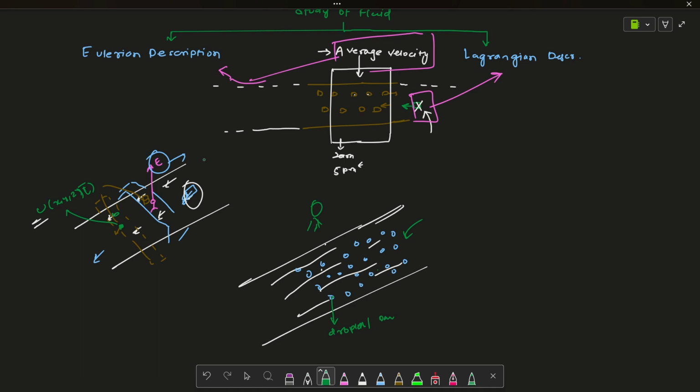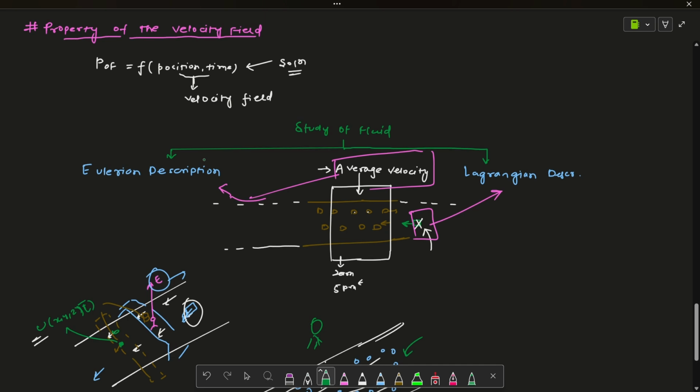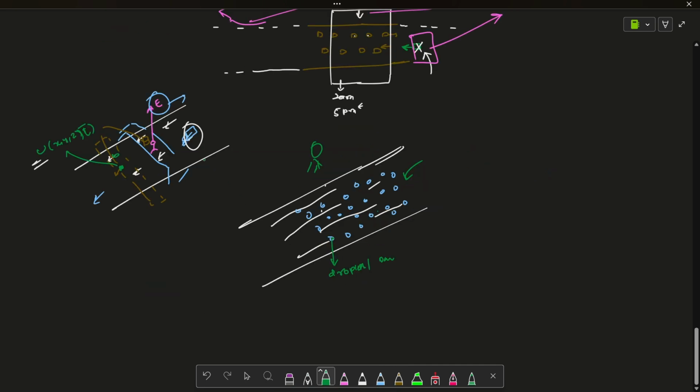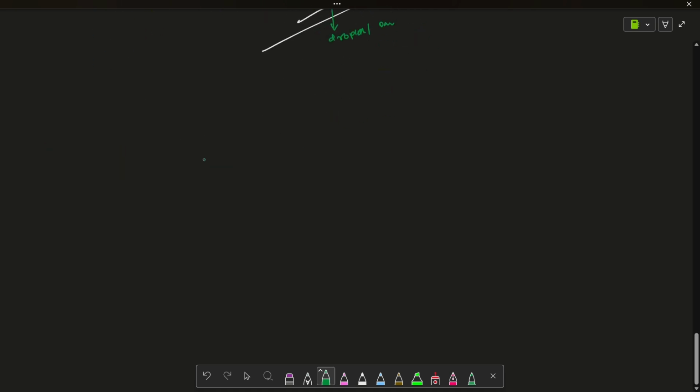We use these in our daily life for measuring and studying fluids. Now I hope you are getting very clear about these two concepts, the Eulerian and Lagrangian descriptions. Now two small topics are there, so I will discuss them quickly. The first one is the velocity field. These are pretty simple, so don't worry about them. The main concept is the Lagrangian and Eulerian description above. I hope that you got it.